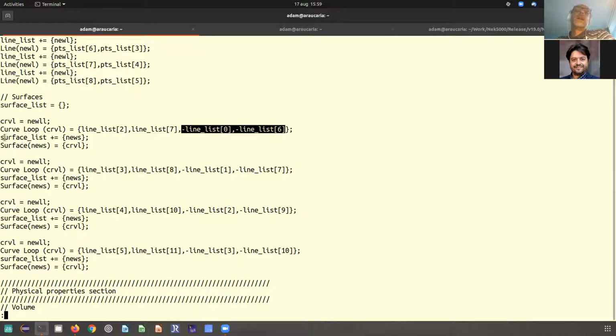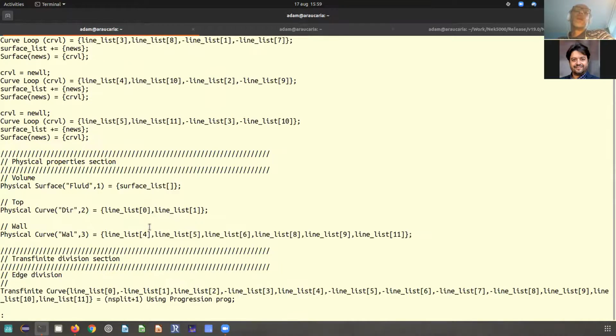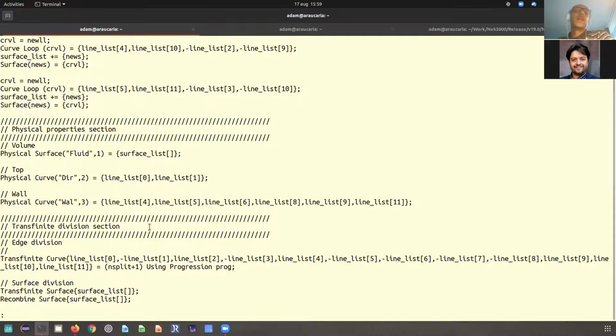And after having a curve loop, I'm simply adding the surface to the list and I'm generating the surface. I generate 4 of them, and after I have 4 of them, I can start to provide the information about the physical properties. That means the information that will be at the end written to my mesh file.